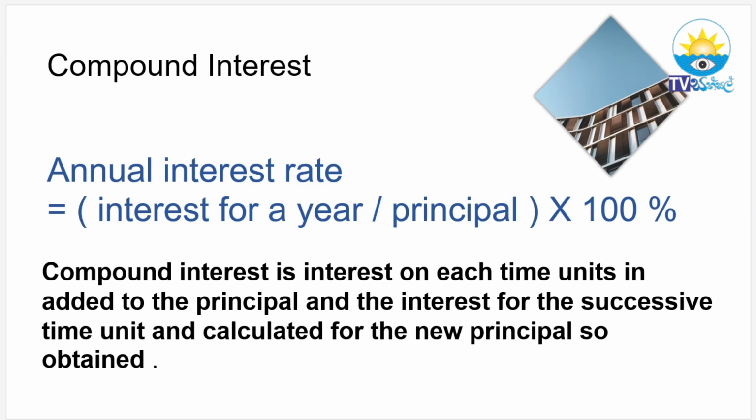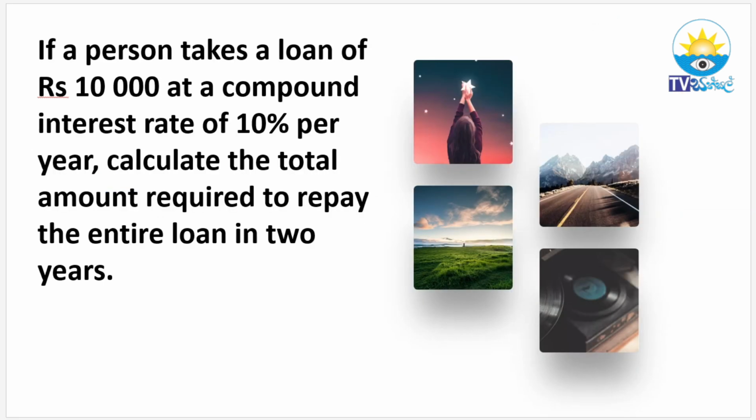Using those facts, we are going to solve the problems related to this topic, compound interest. Let's see that in the next slide. Look at the question. If a person takes a loan of 10,000 rupees at a compound interest rate of 10% per year, calculate the total amount required to repay the entire loan in 2 years.